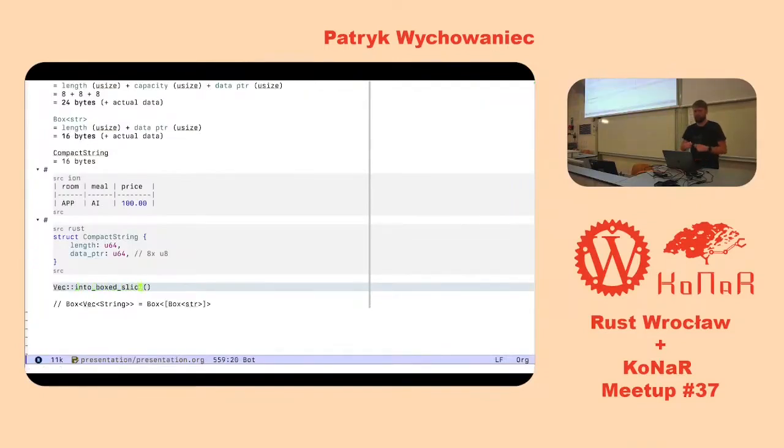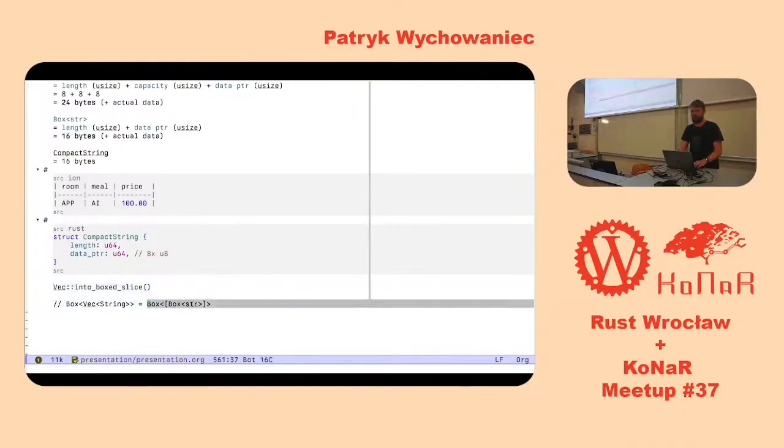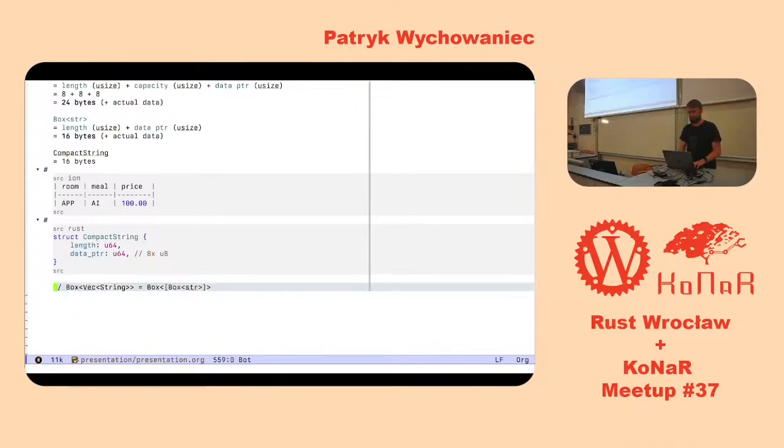So basically, at one point you parse, then you decide I've got all of the data at hand. You call vec into box slice, and you've got this type that weighs 8 bytes less, which is not much on one hand. On the other hand, it's very much if you've got millions of similar items.